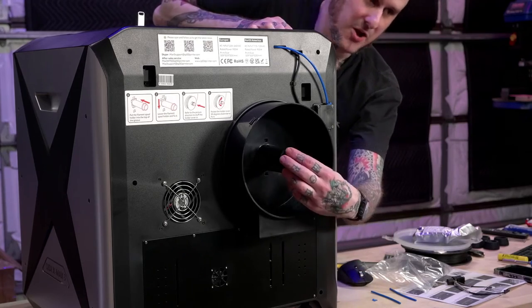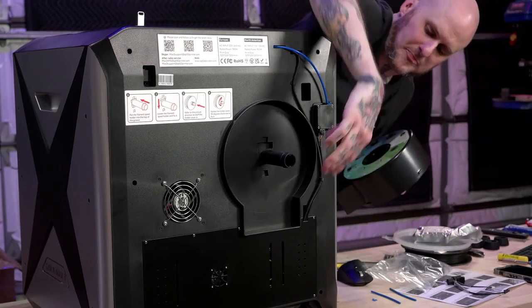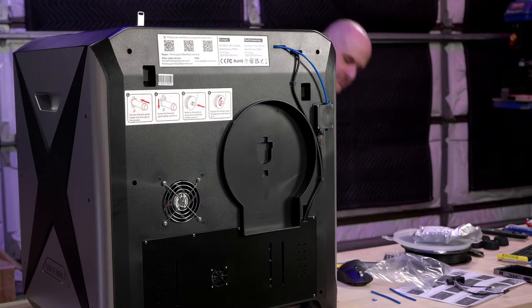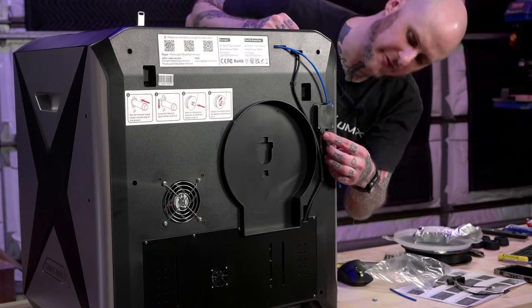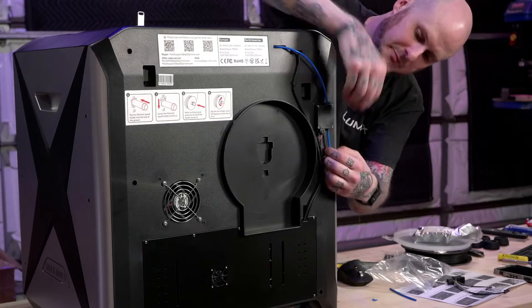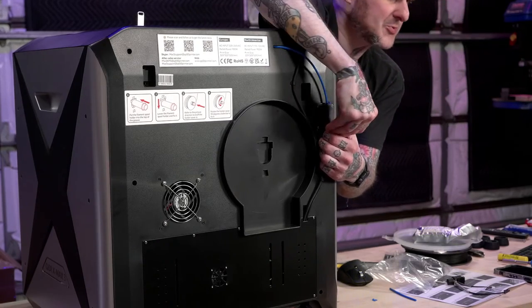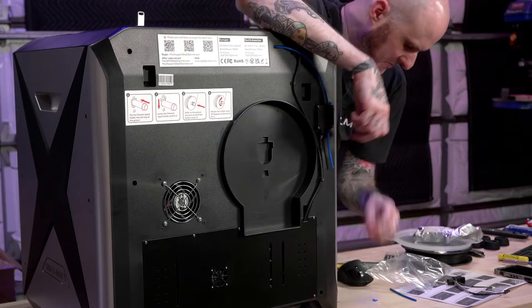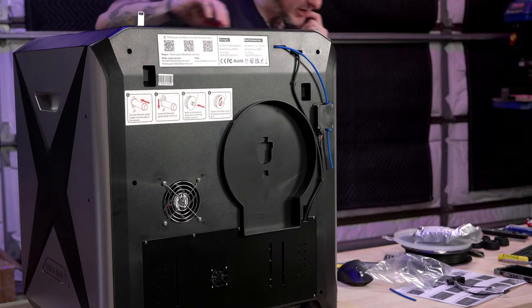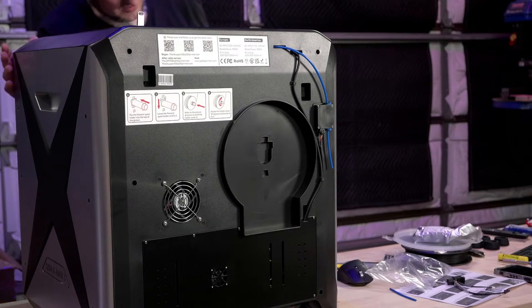I'm gonna take this off of here. Screw it. It's coming off. I don't like rear spool holders anyway. It's coming off. I'll just put a length of this in here for a feed. I'll just run an external spool holder for now. I'm pretty sure the instructions somewhere said you could mount the spool holder elsewhere, but I don't see where else.